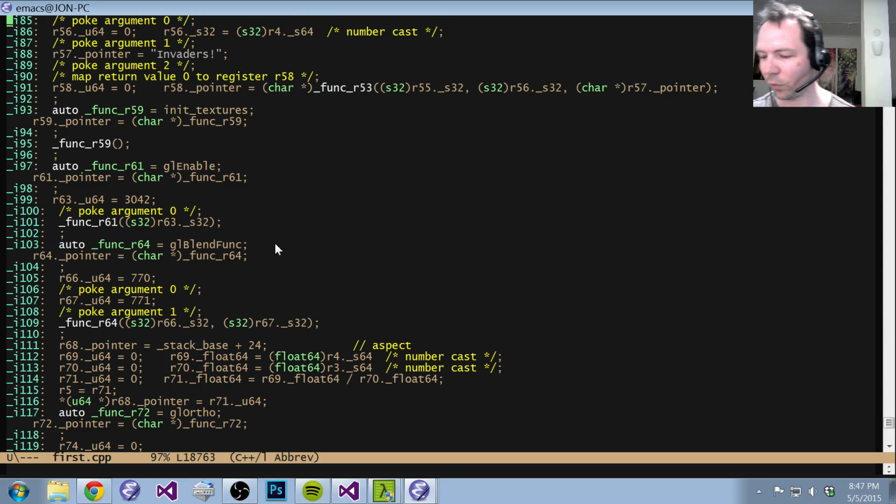But actually, if you have a crash, you can debug this in Visual Studio, and you can print out the values of the registers and all that. So that is very handy. It's better than nothing, that's for sure.